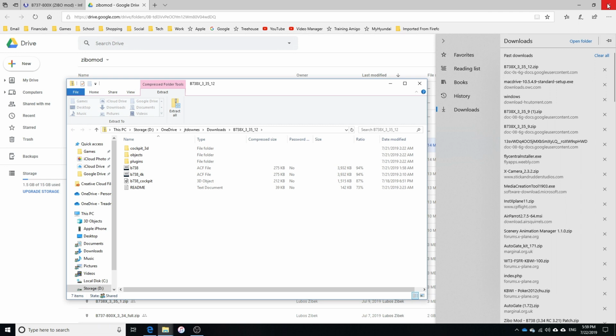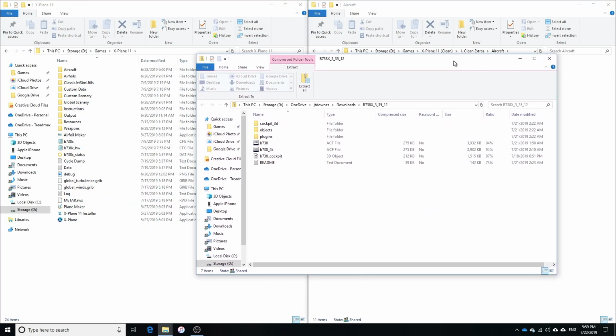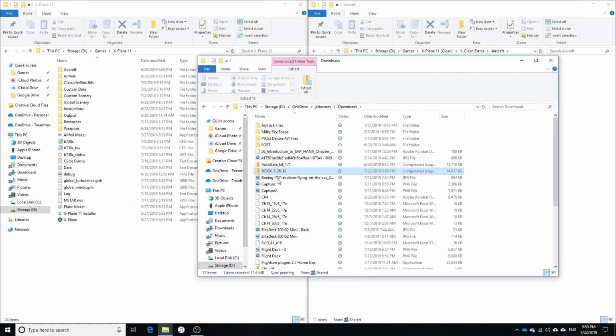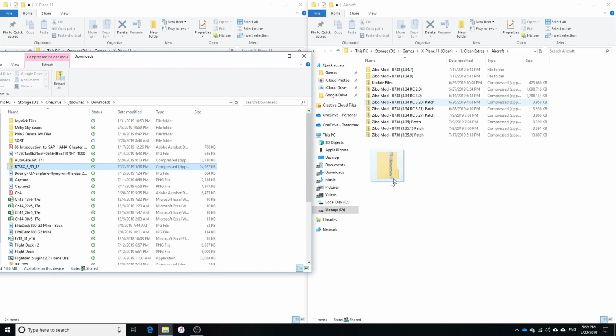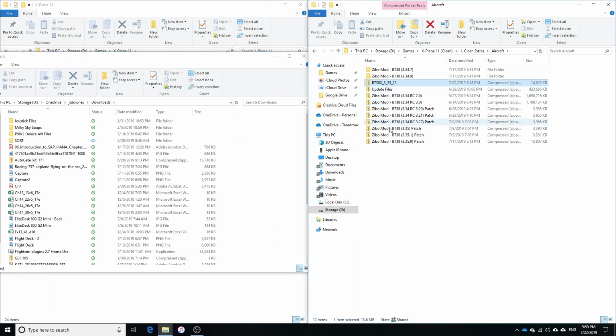So what I'm going to be doing is dragging that file right into my backup folder, where I keep all of my patches and everything good like that. So we'll go ahead and put that in there. I'm just going to use this file name that I have whenever I do all these so that I can distinguish between everything in my own way. And this is version 12 that we're on. So we'll go ahead and change the 9 to 12. And as you can see, I have that right there now.